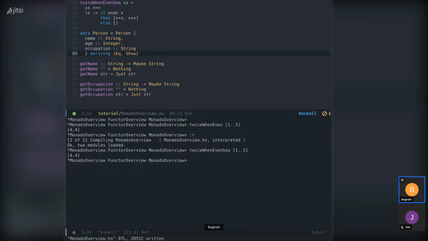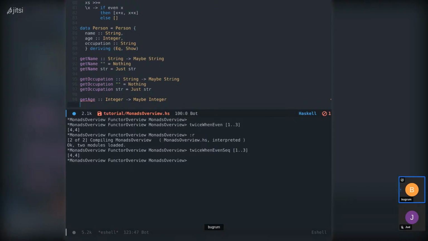Now, all right, and let's go ahead and quickly get age here. It's taking an integer and returning maybe int. And what we're going to do is define this just a little bit differently.